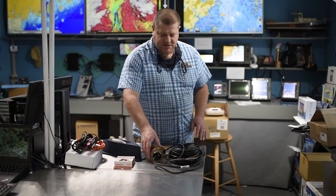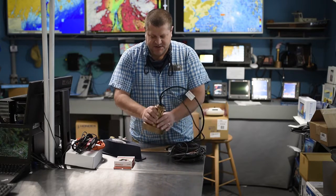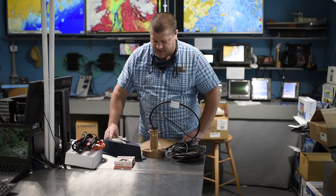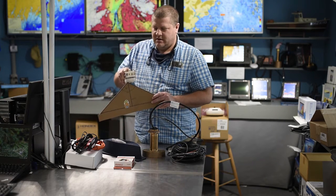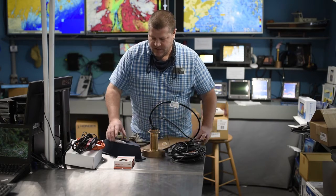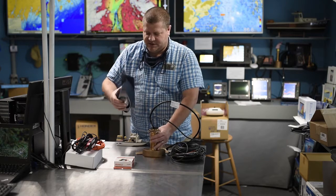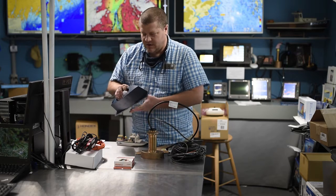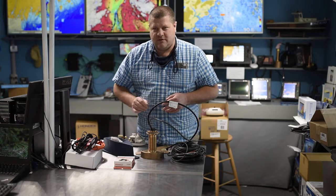The DFF3D starts with a special transducer right here — this is a transducer and a motion sensor. If your boat is moving around, that beam under the boat is moving around, so the motion sensing portion is very important. It uses a fairing block, and this can be a fairing block and transducer installed by any competent boat yard. That's not something we do — we don't drill holes in a fiberglass boat; I'll let the professionals who build boats do that work.